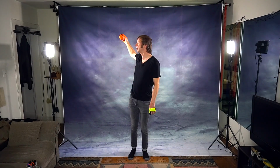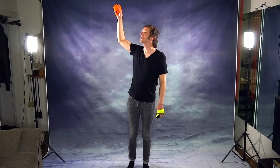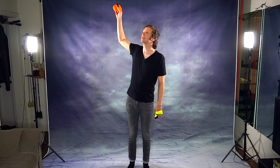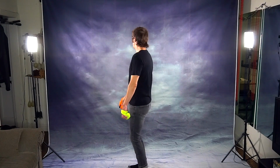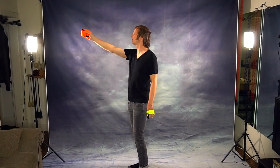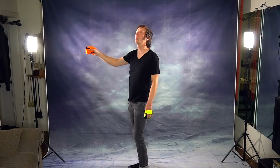Do a circle on the right, boom. Do a circle on the left. Boom. You'll notice as I'm doing this, I'm using this point where my hand is reaching straight out in front of me to switch between the circle on my right side and the circle on my left side. But it's always going to feel as though my hand is kind of turning around forwards in relation to me. Here's what it looks like from the side. I do down past the right hip and back around, down past the left hip, back around, right hip, around, left hip, around. Like so.